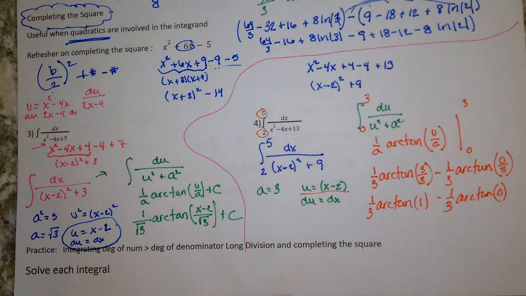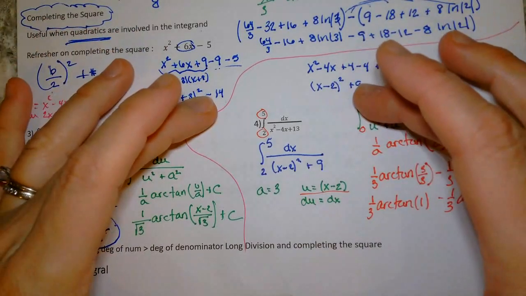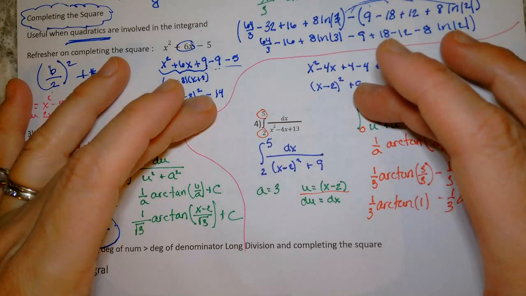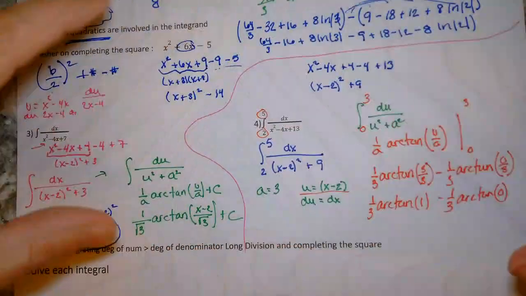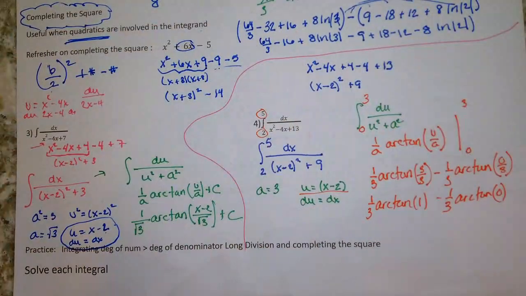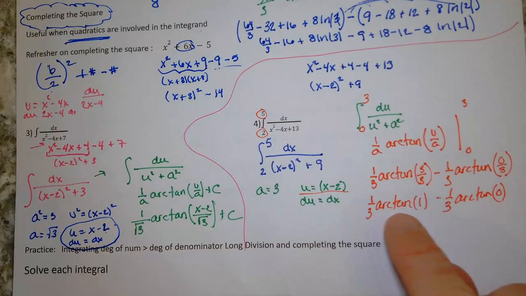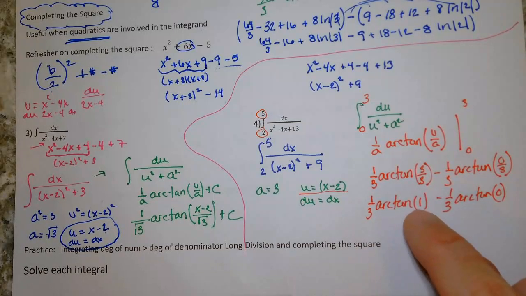Okay, now those again are numbers we should know. So arctan of 1. So again, we talked about being a great test taker, and when you get to do these practice exams, you're immediately going to put your table of trig values on your paper. Okay, so I'm picturing the trig value table. I don't have it in front of me, but picture the trig value table. We want arctan of 1.